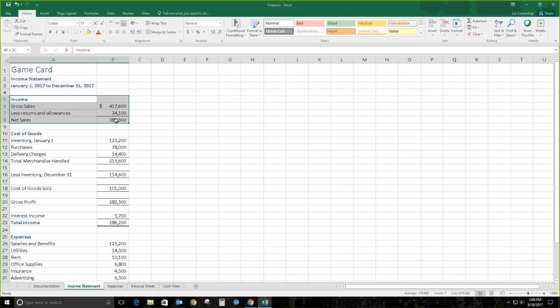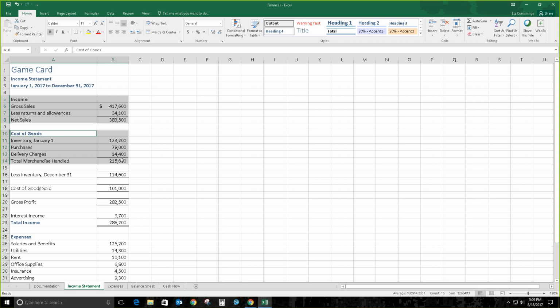Next, we're going to hold down the Control key, and then select A10 through B14. Now you can see that it skipped A9 and B9. So we selected non-adjacent cells. All I did was select A5 through B8, hold down the Control key, and then select the other cell ranges that we needed. So that gives us the ability to select non-adjacent ranges.